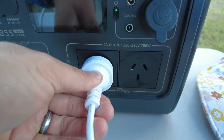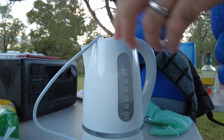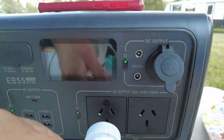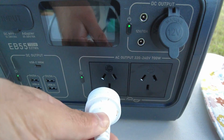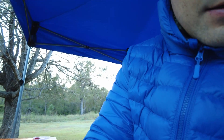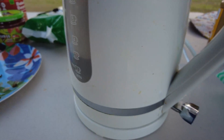Next job. First thing in the morning, going to need some coffee. Yes, that is my Kmart kettle from home. Now I know what you're thinking — it's probably not designed to power household appliances, and you're probably right. But I wanted to give this a go. Can this portable power station power a 2200W electric kettle? It's not even designed to go over 700W. Surely it can't power this. But I've had power packs that can run it before — they just run it on a lower wattage, so it still works but just takes ages to boil. Will this one be able to cope?